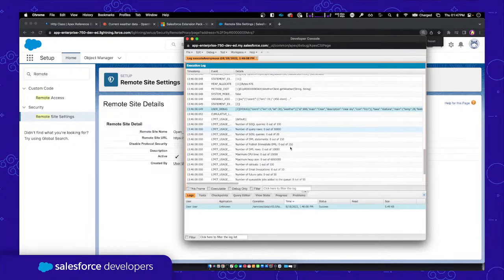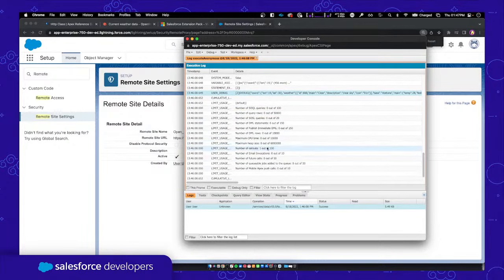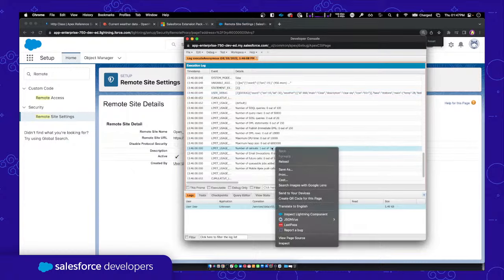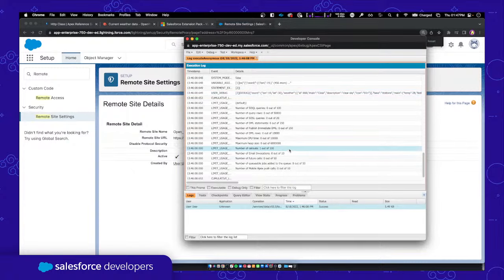Here, per Apex operation, we can perform 100 callouts, and I used one of those 100 callouts. So these limits for this developer edition, or this license that I have, may be small for certain specific use cases.